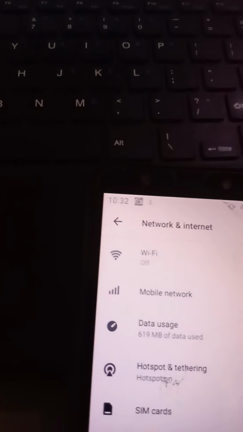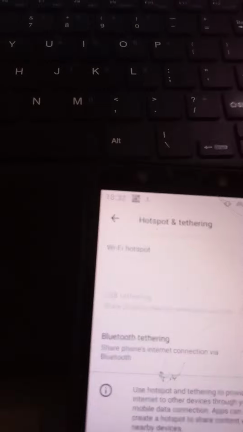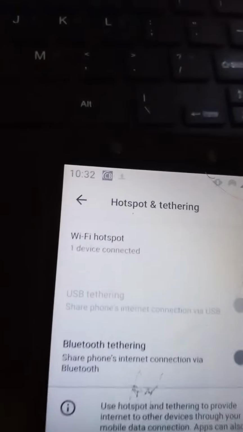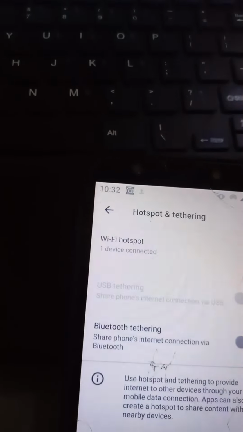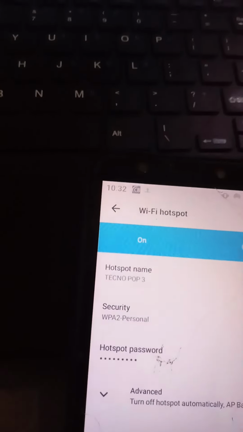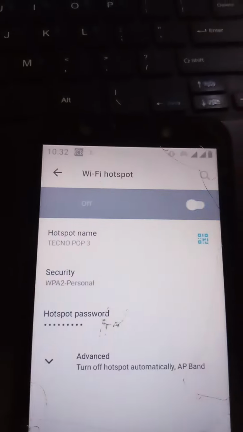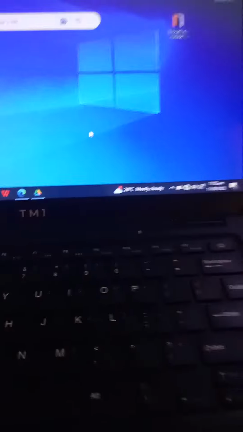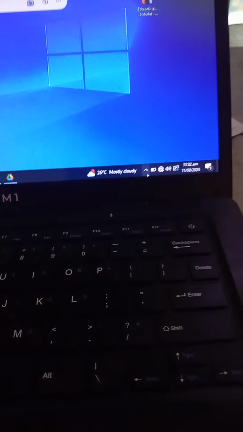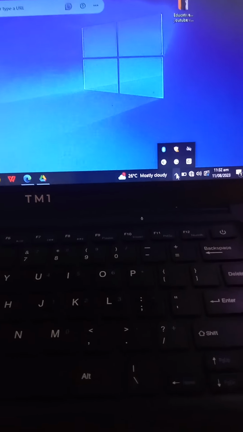Internet, network and internet. The hotspot and tethering. Okay, let me turn it off. So I've turned off the internet, I've turned off the Wi-Fi, the hotspot tethering. Now if you check the laptop, you see that you do not see any internet connection sign here.